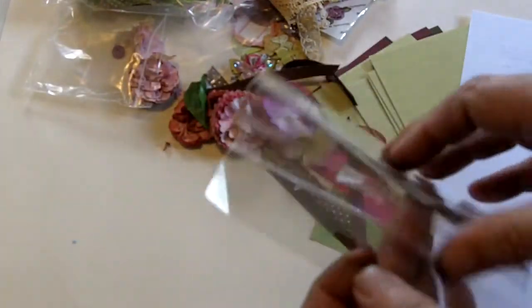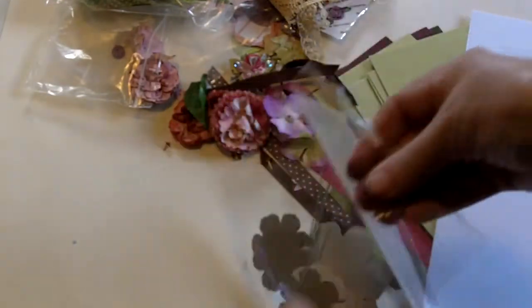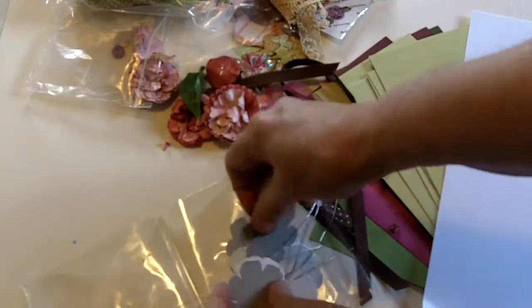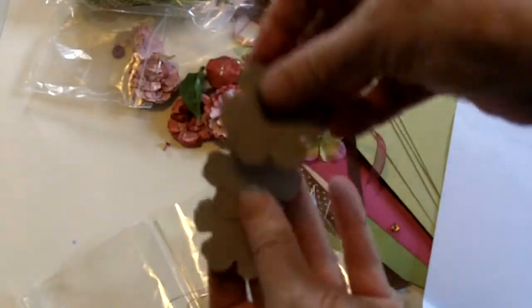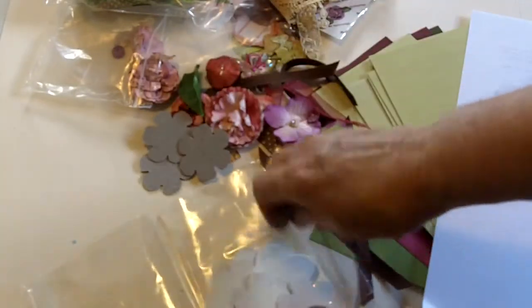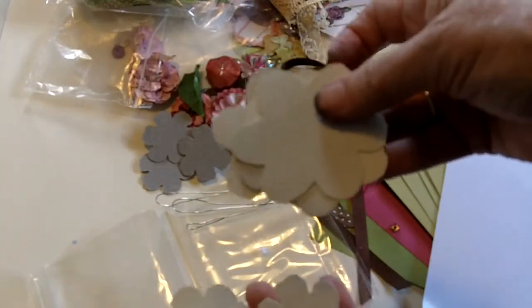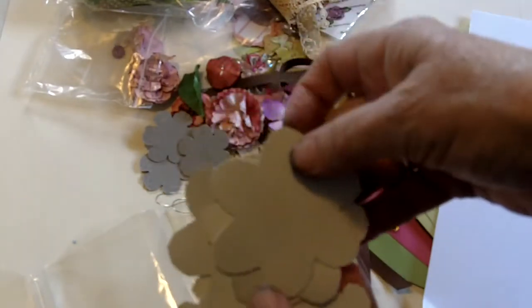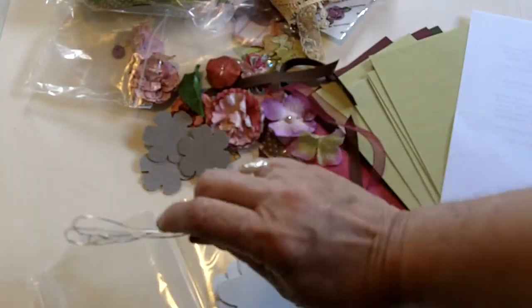For the cover, I've already cut out the flowers for the roses. You can go on YouTube and watch how to make these flowers. One is untreated grunge paper, but the other two flowers are treated grunge paper — I sprayed them with gesso so that when you use distress inks on them, they come out more true to the color that we want.